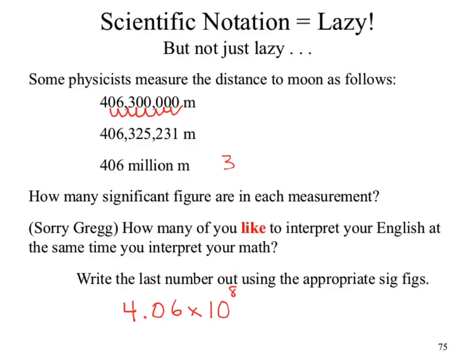Let's actually go through and say, you know what? That scientist actually did a little bit better. He actually measured this top number up here. He actually got 6 significant digits. So some of those zeros are significant. How will he, or she, report that number so that 6 digits are significant? You can't subtract. Change the meaning of the number. Which digits are significant? 4, 6, 3, and that 0. So 4 absolutely are significant. I need 2 more to be significant. Which 2 am I going to make significant? The next 2 zeros need to be significant. How do I rewrite that number so that those are significant digits? 4.06300.